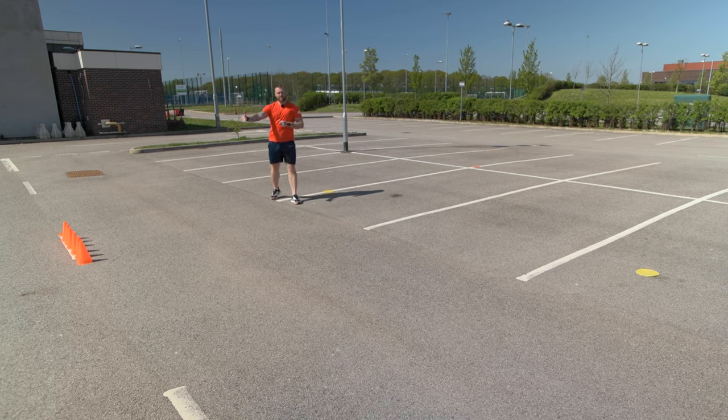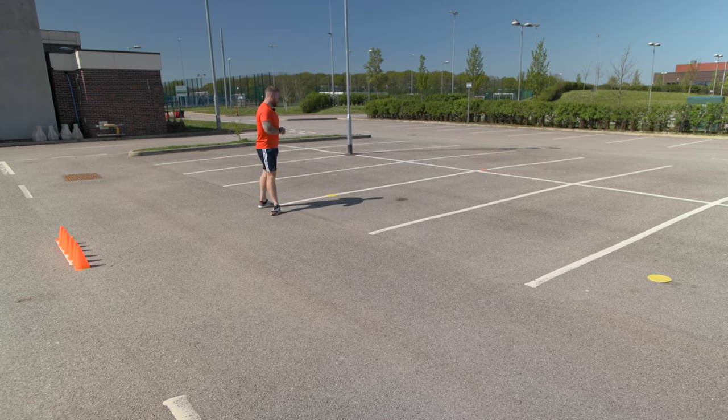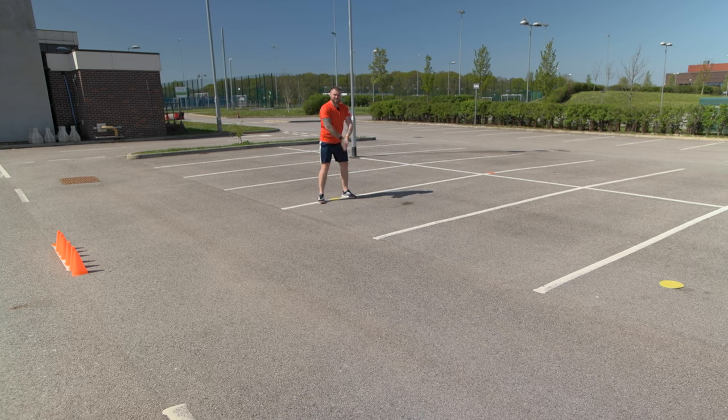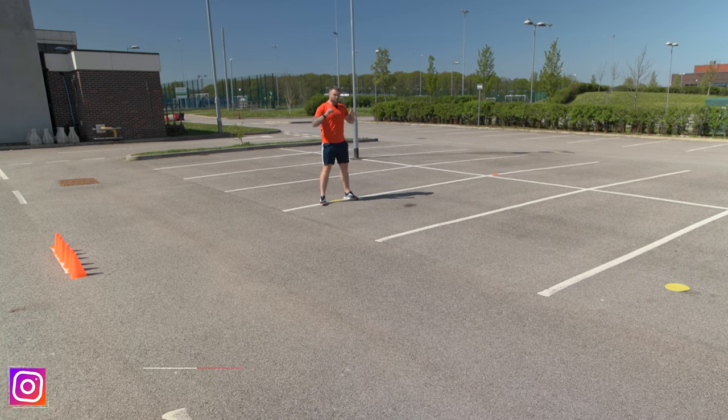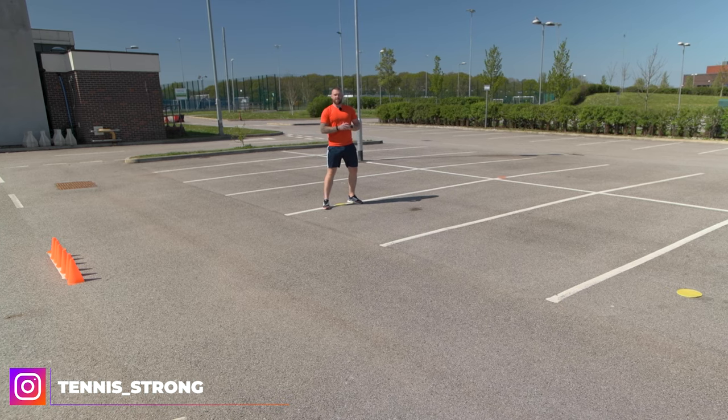I've placed 6 cones or 6 objects in line with the inner tram line of the tennis court. My start position is going to be in line with the center service line, or the tee. From here, I'm going to move laterally, pick up my first cone, and bring it back to the start position.